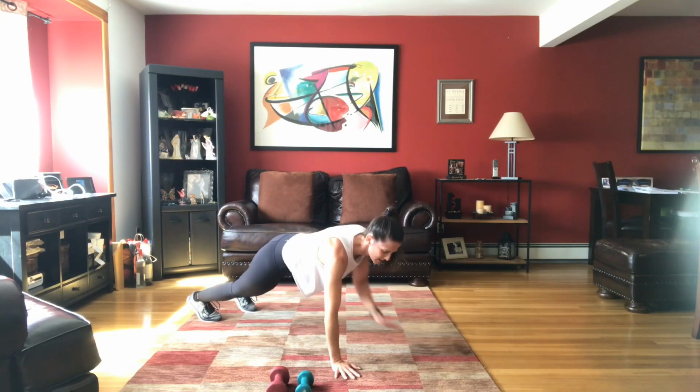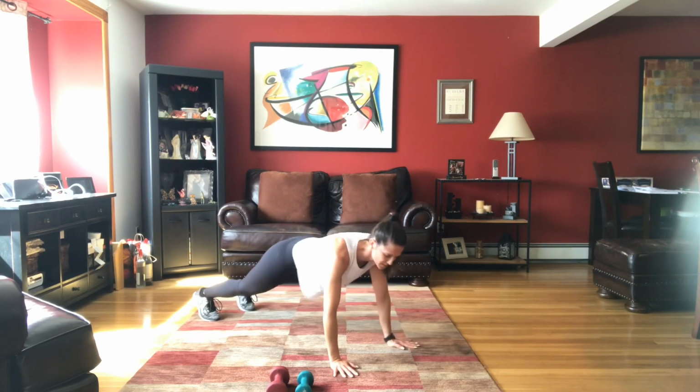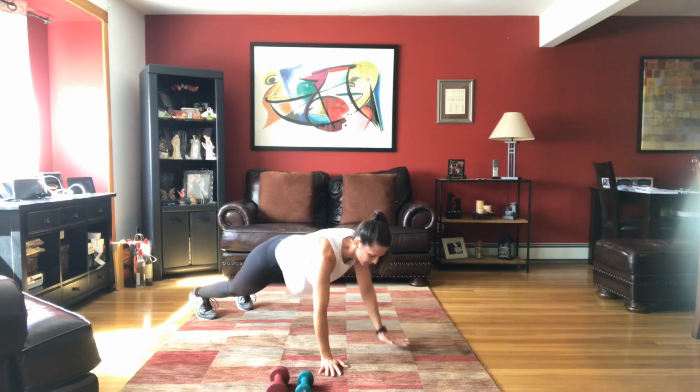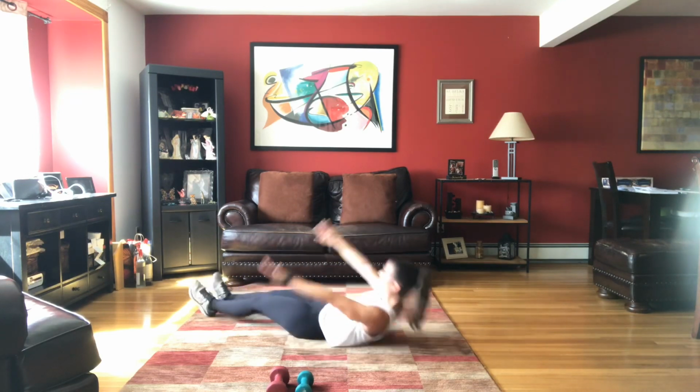30 seconds. And then you're gonna quickly rotate to your back just as we did before with straight arms and straight legs. Last 3 seconds. Rotate, straight on straight legs.